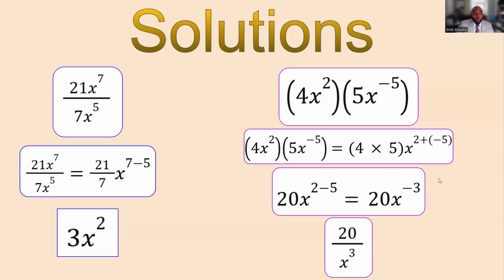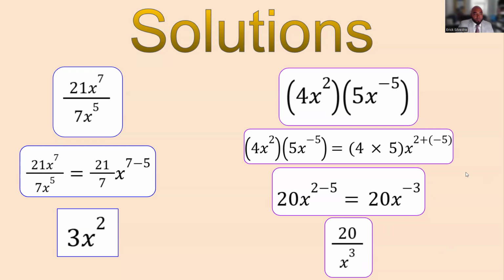That is not its simplest form. We cannot have a negative exponent. Therefore, we have to do the reciprocal of the value with the negative exponent. Not the 20. The 20 doesn't have a negative exponent. If you had to put an exponent on 20, it would simply be 20 to the 1st power. Only x is raised to the negative 3rd power, so only x has to follow the rule of doing the reciprocal. All right, 1 over x cubed. So my answer becomes 20 over x cubed. Please understand that you are not moving everything here. My coefficient of 20 does not go anywhere. That is not changing. You're not doing the reciprocal of 20 because 20 is not being raised to a negative exponent.